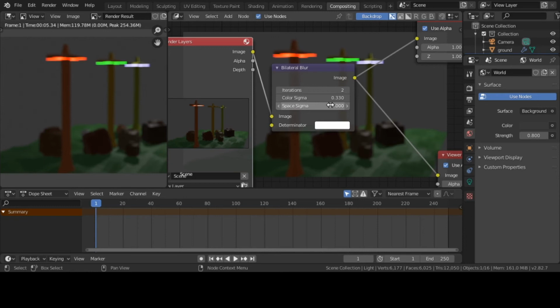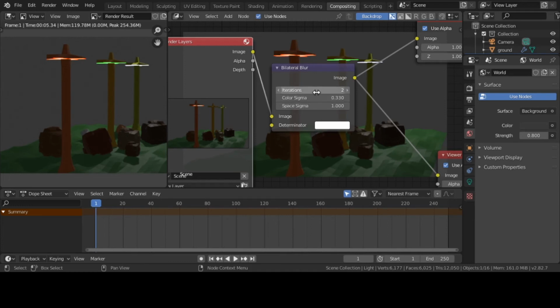Okay, it did make a change. I still see my edges. I see the edges for my rocks and the lamps. So when I double the space sigma, it changes a little bit. I'm going to take it down to something like 1. Let's see what happened. The value of 1. Can it go that low? Okay, it looks real sharp.